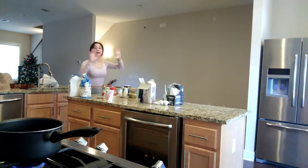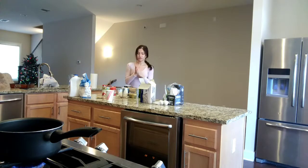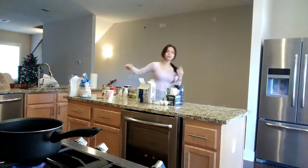Let's get there. My hands are dry again. I hate that feeling of dryness. Don't be dry, don't be dry. You know, especially when you wash it often.